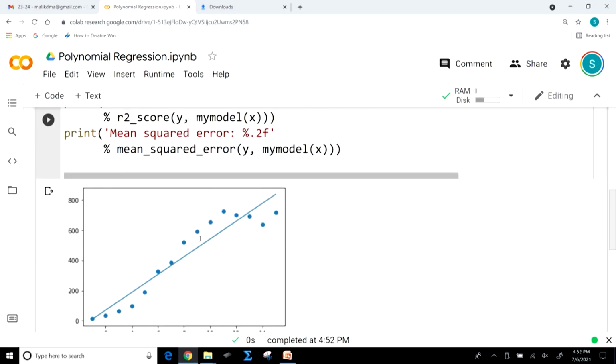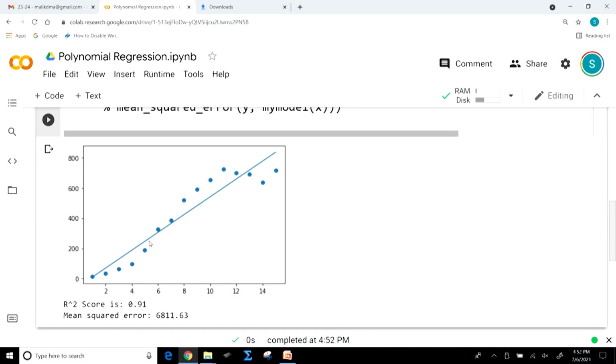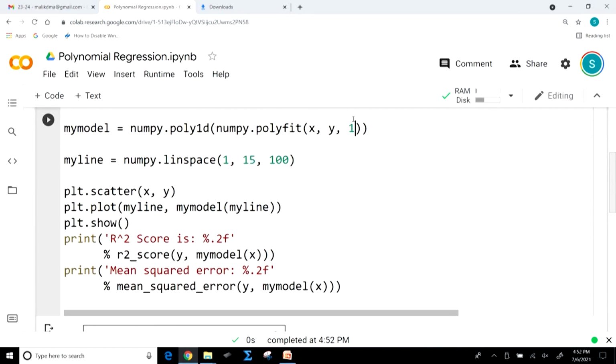So, this is the linear model, where these blue dots are the original data and this blue solid line is the fitted one. Here the R2 score is 0.91 and the mean square error is 6811.63. Let me make it a 2 degree polynomial.